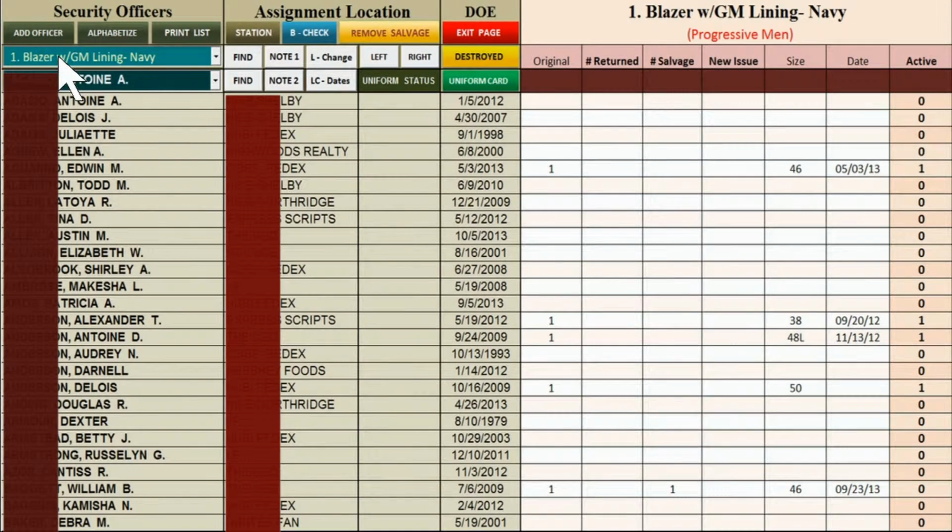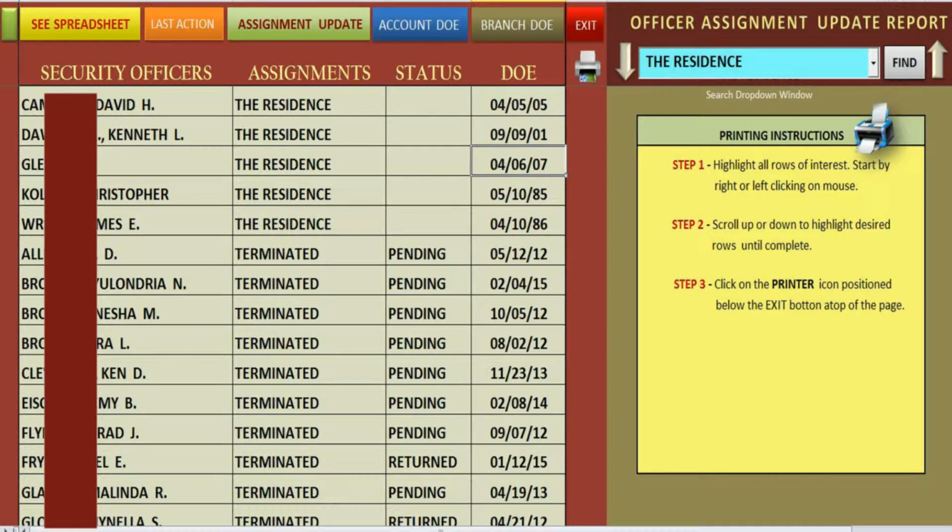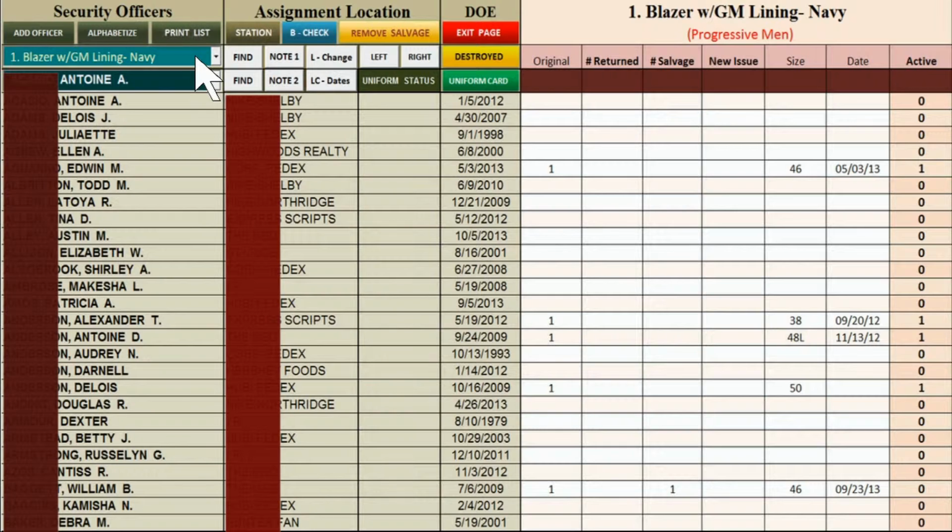After placing the additional security officer and related uniform items onto the sheet, the next step involves organizing the information starting with the officer's last name. This button also will be presented with an example in the Add Officer segment. Seen here, the Print List feature allows the user to go to another page with security officers organized to be printed by account locations. Again, an example will be presented in its own segment.